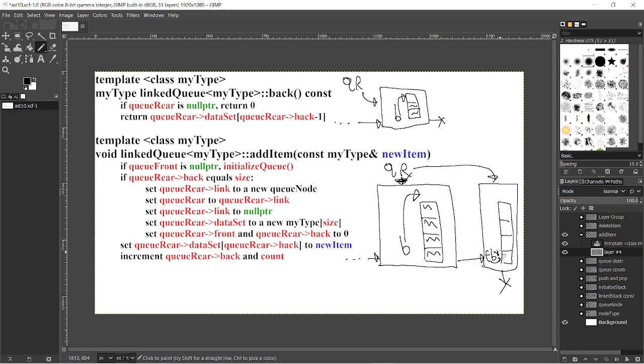And now that we've allocated our new array in the case that we want to write to a queue that has been filled, now we can set the current back of the queue. We can take this, fill it with data, have back point to the next empty cell. And also we increment count. So that way we are keeping track of how much we have added to the queue.